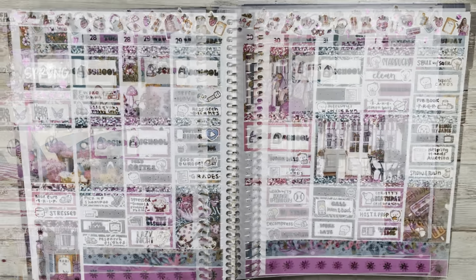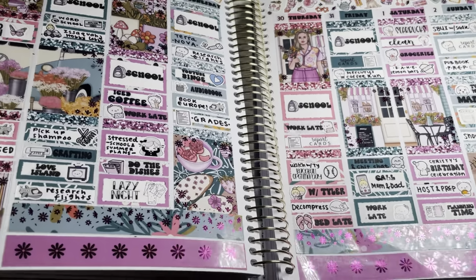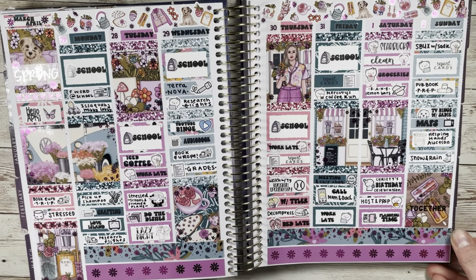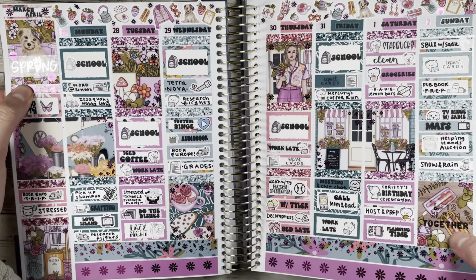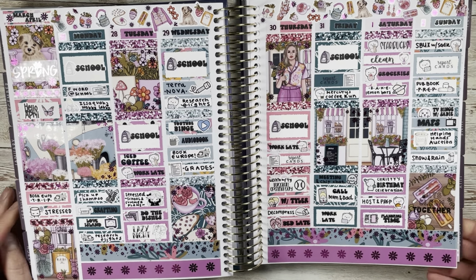Let's skip to the end. Here is my finished spread. Let me try to catch some of that fuchsia foil. I feel like it's not showing up the best right now, but in person it's super cute. I'm really happy with it. I love these little dash of spring quotes from Plan With Me stickers. And yeah, overall it was a good week.